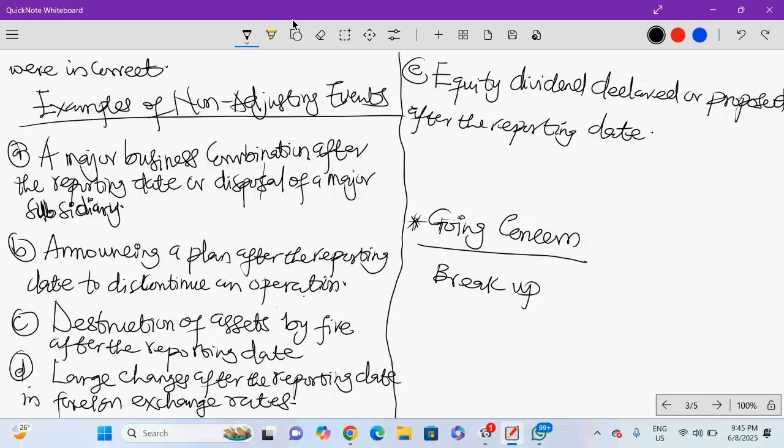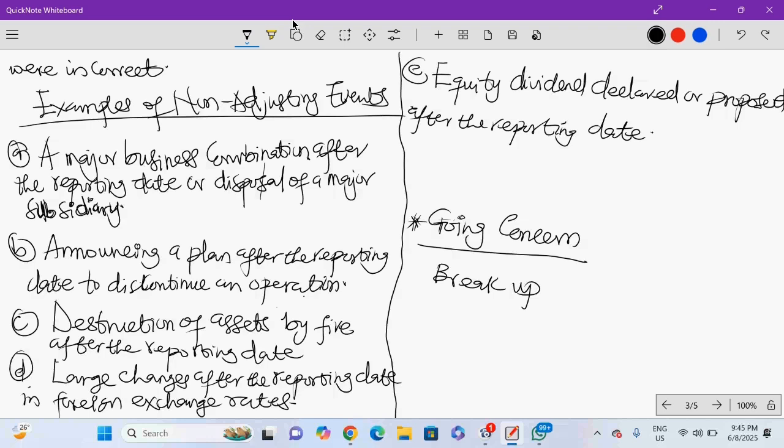Because fall in the value shouldn't be an adjusting event. It's a non-adjusting event because it can happen. It's like the way we treat natural disasters, because it is not certain. If you buy shares from another entity, at the end of a period the share price may even rise.